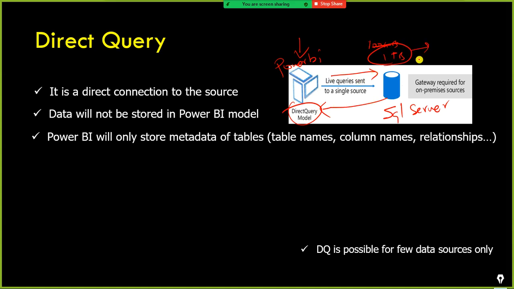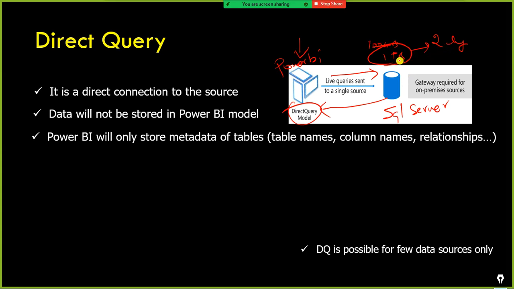Let's say the 1 terabyte volume of data to import into your local Power BI desktop takes 1 day or 2 days, right? So there are a lot of issues you might come up against. Your net connection may break, or sometimes a timeout can happen.